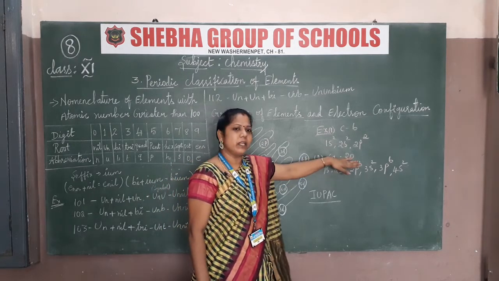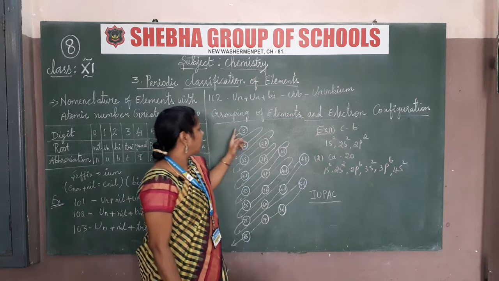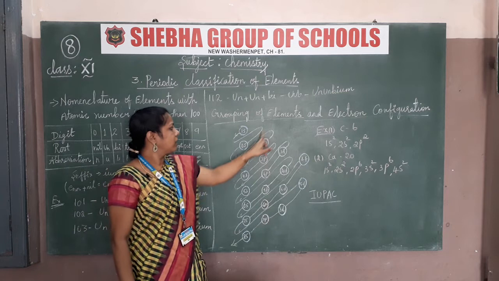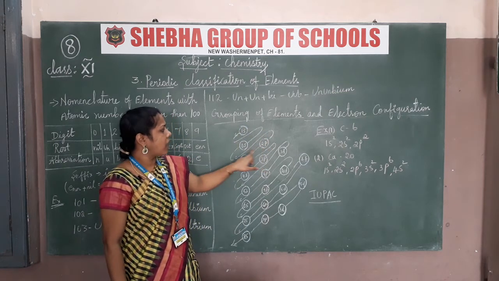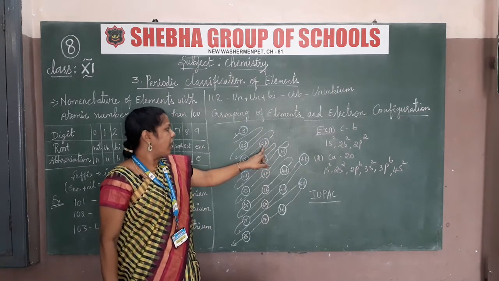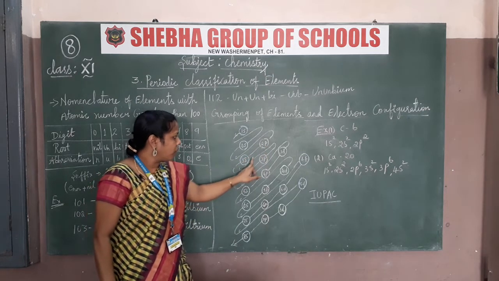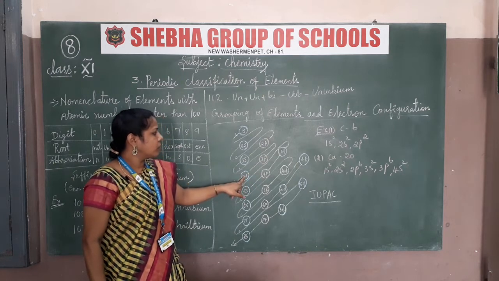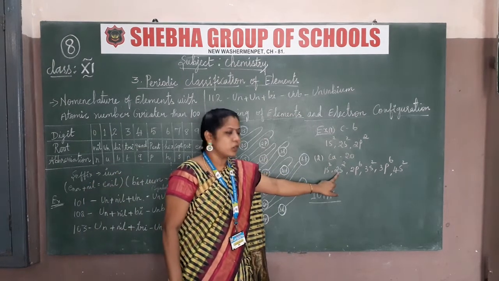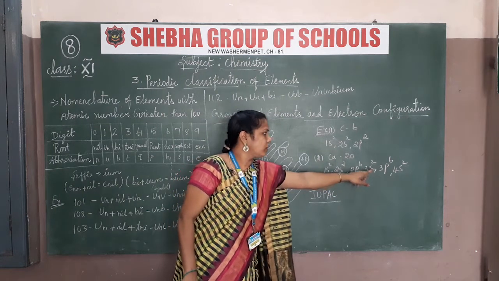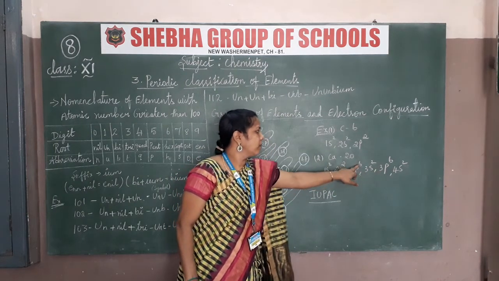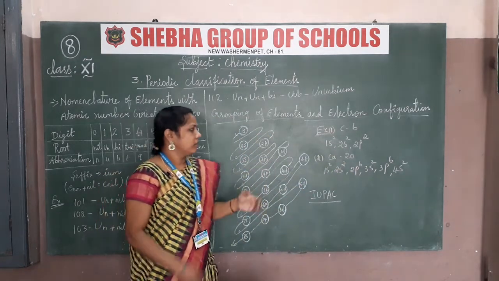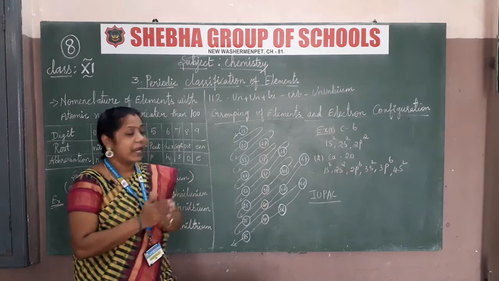Calcium's atomic number is 20. So I am going to frame the electronic configuration 1s2, 2s2, and 2p6. In this 2p6, around 10 electrons are filled. After that go for the 3s2, and go for the arrow way 3p6, and go for the 4s2. So totally 1s2, 2s2, 2p6, 3s2, 3p6, 4s2. You have to count the electrons, totally how many are there? 20. So likewise you can write the electronic configurations in a very easy way.